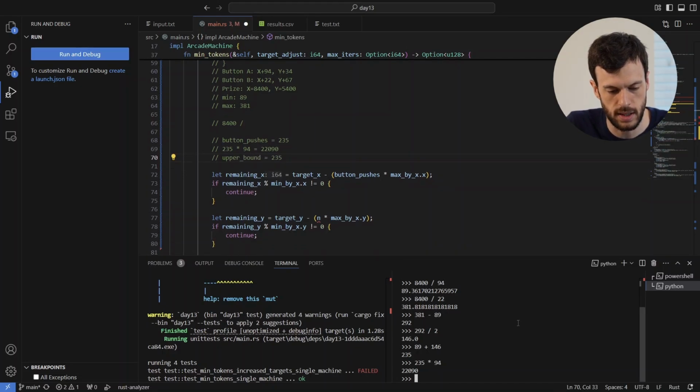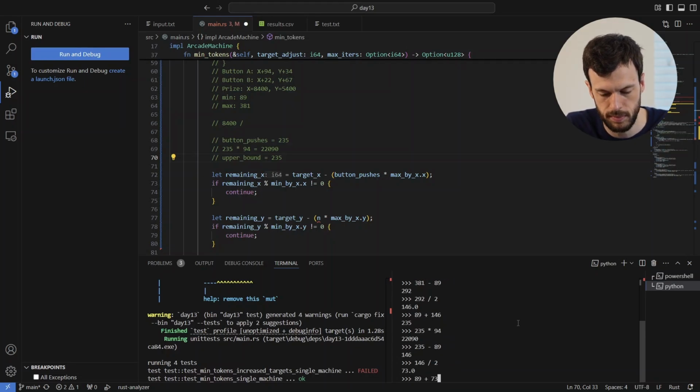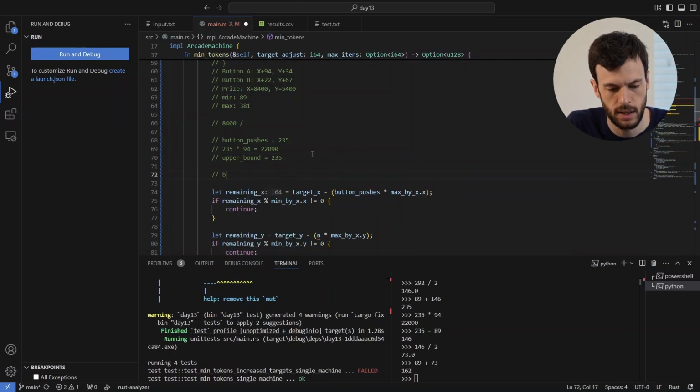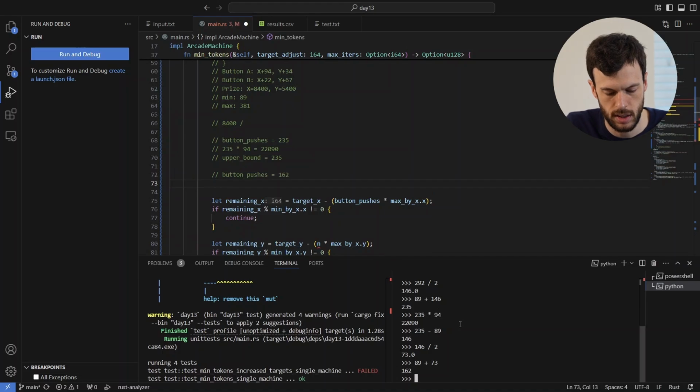So then it's 235 minus 89, 146 over 2. Add on to 89. 89 plus 73 is 162. Okay, so now button pushes is 162. 162 multiplied by 94 is 15066. So again, we're too high.